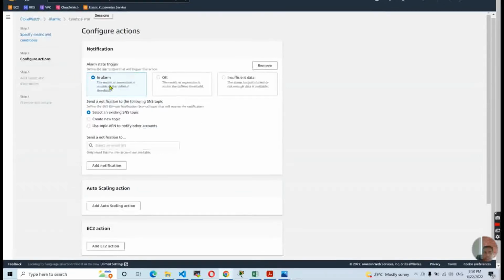When this alarm triggers, it will be in alarm status, and when it is normal, it will be in OK status.